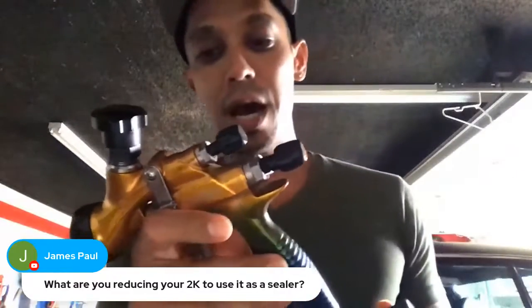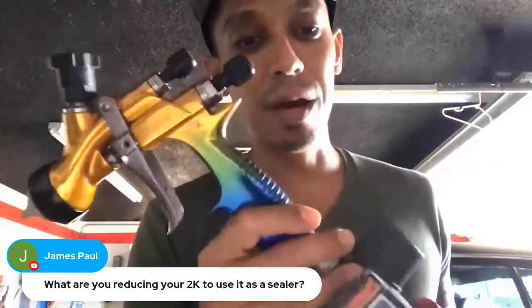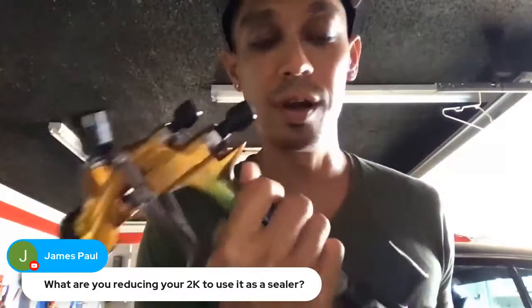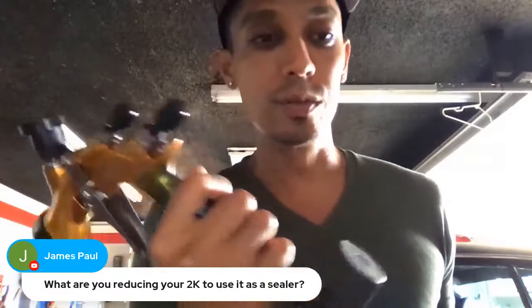But this, I have sprayed base coat, clear coat at 18 to 20 pounds with this thing, and it laid on really, really nice. So this is a good spray gun if you have a smaller air compressor and you want to get some good results with it. So check this one out.